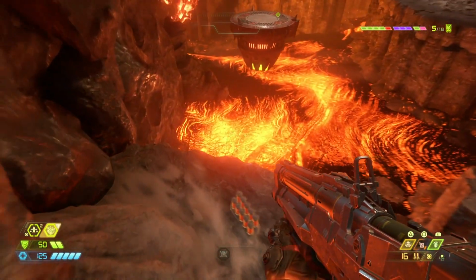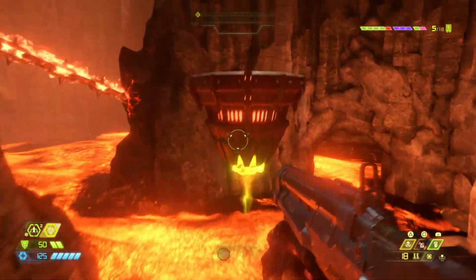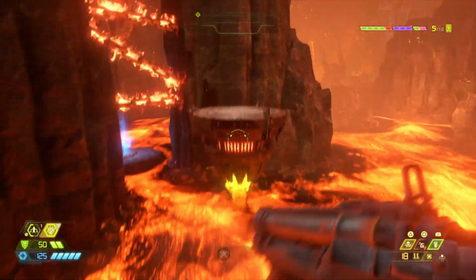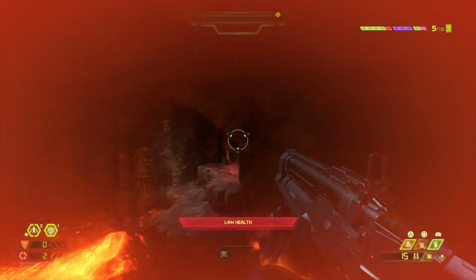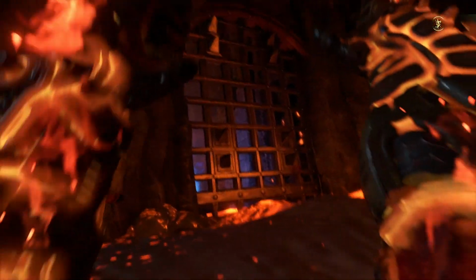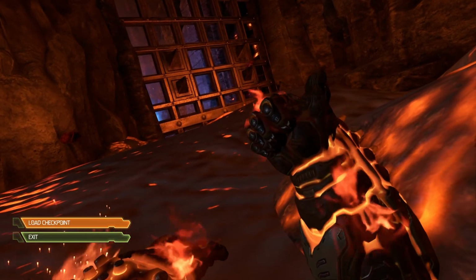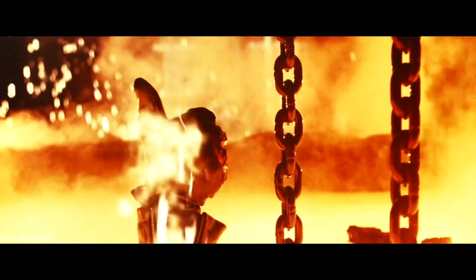Now after this, you will be tested by some traversal mechanics, so be patient with these, as these can be quite hard to complete, especially nearing the end of the level. But in this area we can discover another Easter egg, as if by chance, if you happen to fall into the lava and die, you will witness the Slayer slowly sinking into his final moments, where he gives the player a thumbs up, which is of course a reference to Terminator 2.